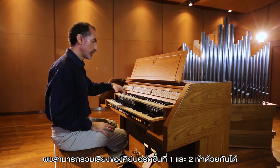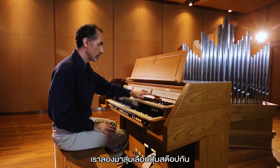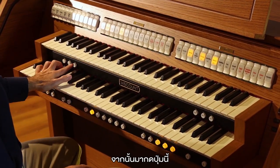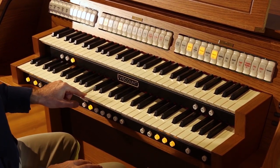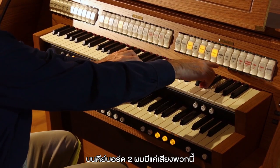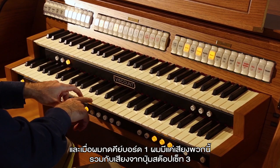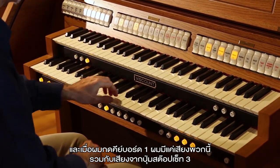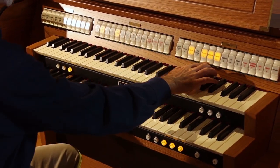I can combine the first and the second keyboard together. So let's select some random stops. And then I press second and second to one. In the second keyboard, I have only this sound, but when I press the key of the first keyboard, I have simultaneously these sounds and also this other set of sounds. One, two, three, four, five.